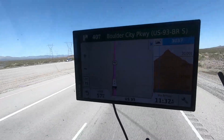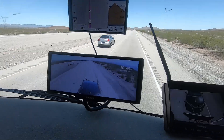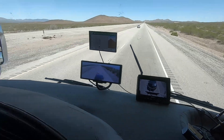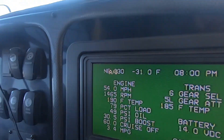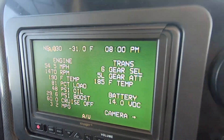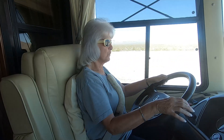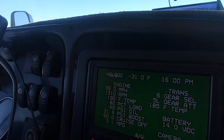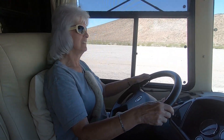We're almost to the top of the climb with just a couple hundred feet in elevation to go and it looks like we're going to make it. There are strong crosswinds from the right holding some air back from the radiator. The air pressure may have pushed the door open a little wider. It seems to be climbing quite a bit better. We topped it out at 192 degrees — at 82 degrees outside at 10:47 AM. The fan doesn't fully kick on until 197, so we're doing good, averaging 55 to 60 mph uphill.